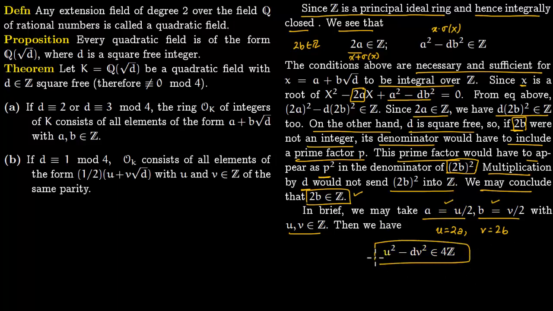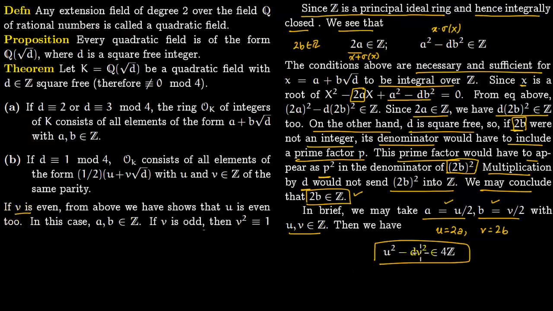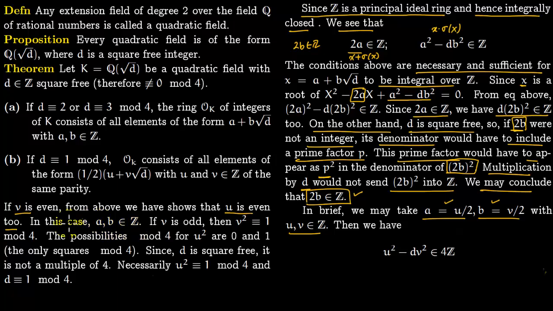So this is useful. So if v is even, then obviously this equation says this is equal to 0 modulo 4. So if v is even, then you take this portion modulo 4, and this will also be 0 modulo 4. So this would imply that if v is even, u squared is 0 modulo 4, because this term becomes 0 modulo 4. So then u is even. So in this case a and b are integers. So now we have shown that v is even, u is even, and in that case a and b are just integers, because you can divide u by 2, get an integer, divide v by 2, get an integer, because u and v are even. So you get a and b as integers.